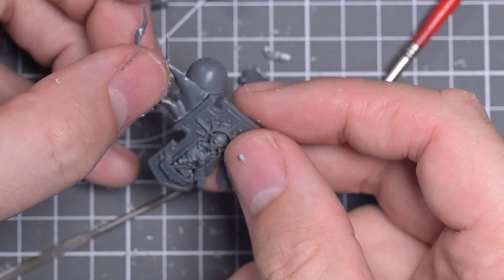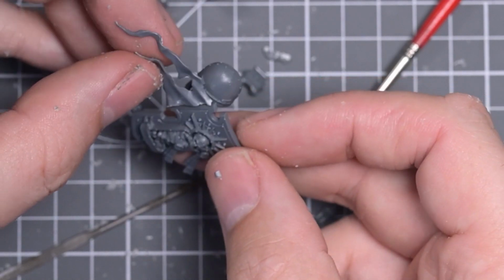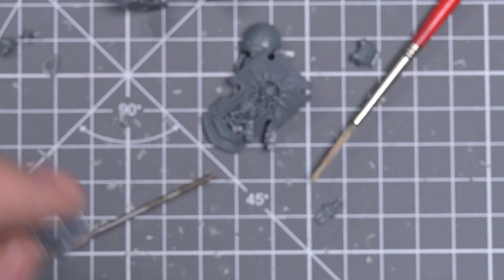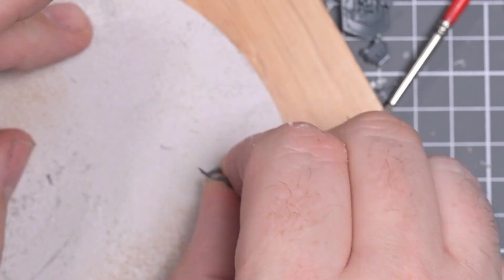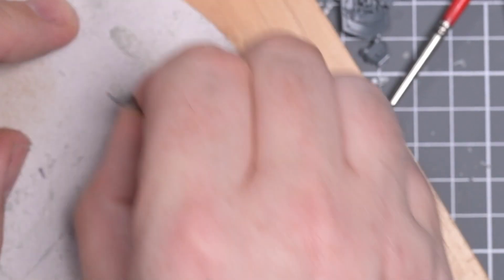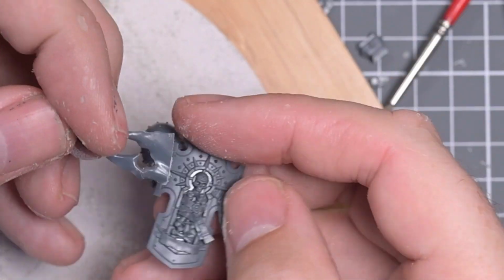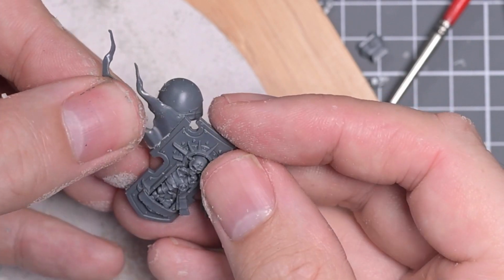I use the Night Haunt cloaks and everything for it, which is absolutely perfect. So I snip off one that looks like it will fit, and then make it nice and flat. This is a really simple bit of tech. It's just a circular sanding disc stuck to a piece of bamboo board. It gives you a nice flat surface which you can flatten things out with.